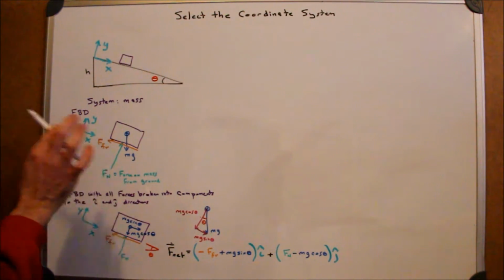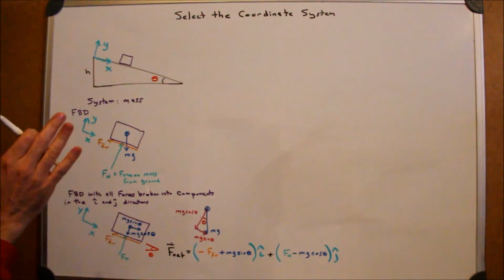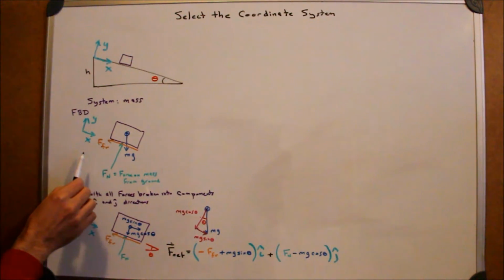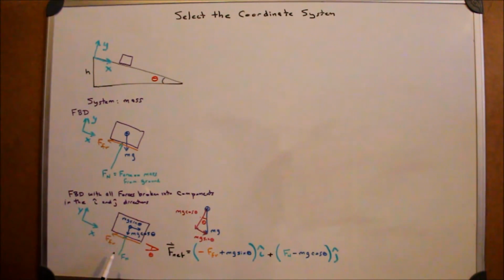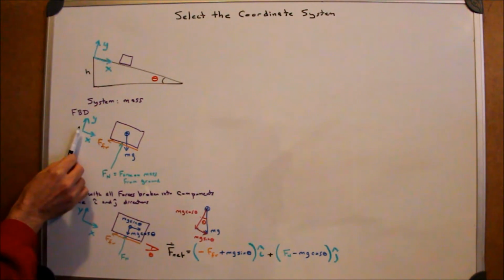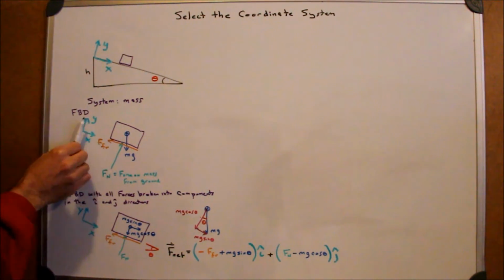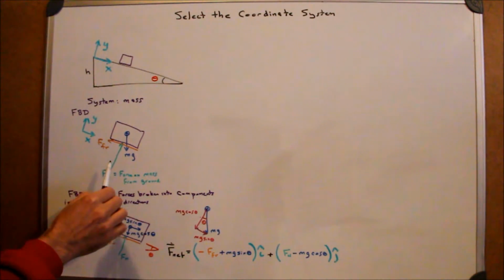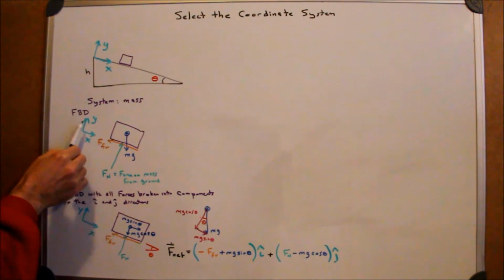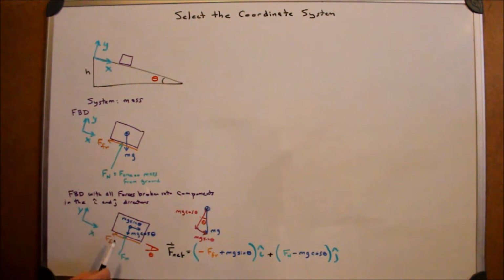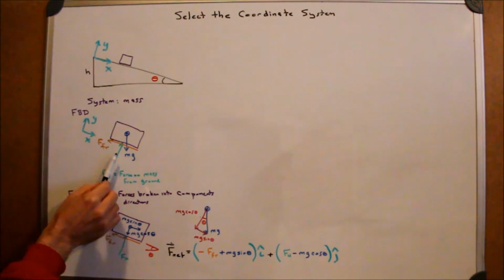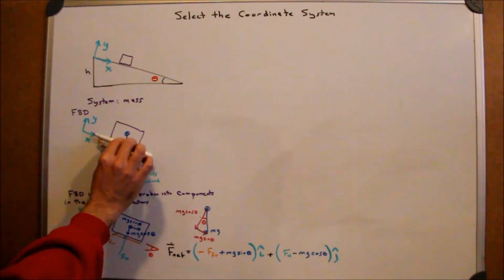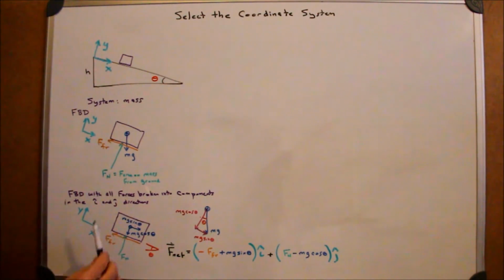We want to try to change this problem as much as we can from a two-dimensional problem to a one-dimensional problem, and picking this helps us do that. So if I just redraw this free body diagram, I can do that. So here it's redrawn, and I'm going to try to draw every single force as its components either in the x direction or the y direction. I'm not going to draw any force that's not either x or y. So the normal force is already in y, so that's good. The frictional force already is in x, that's good.